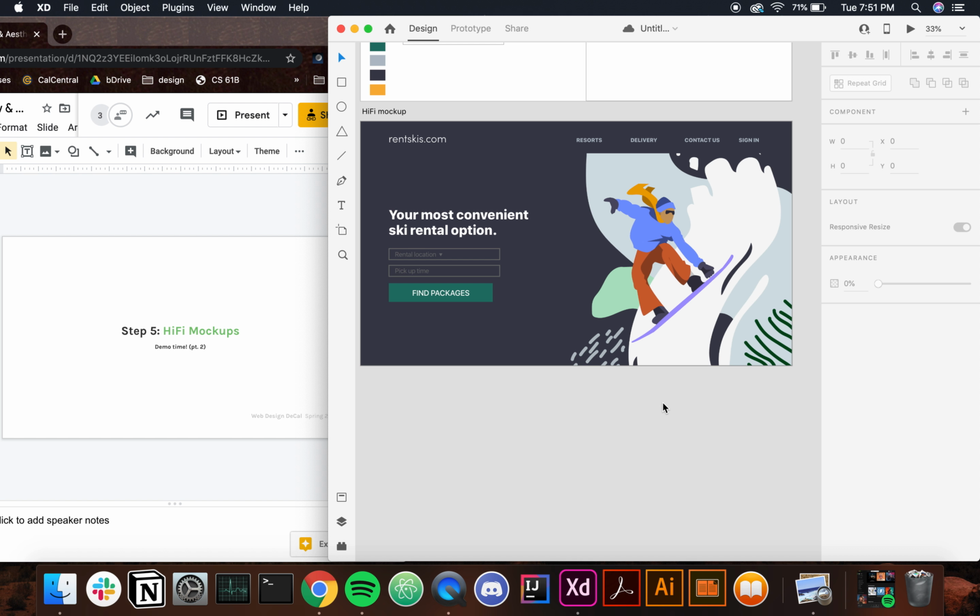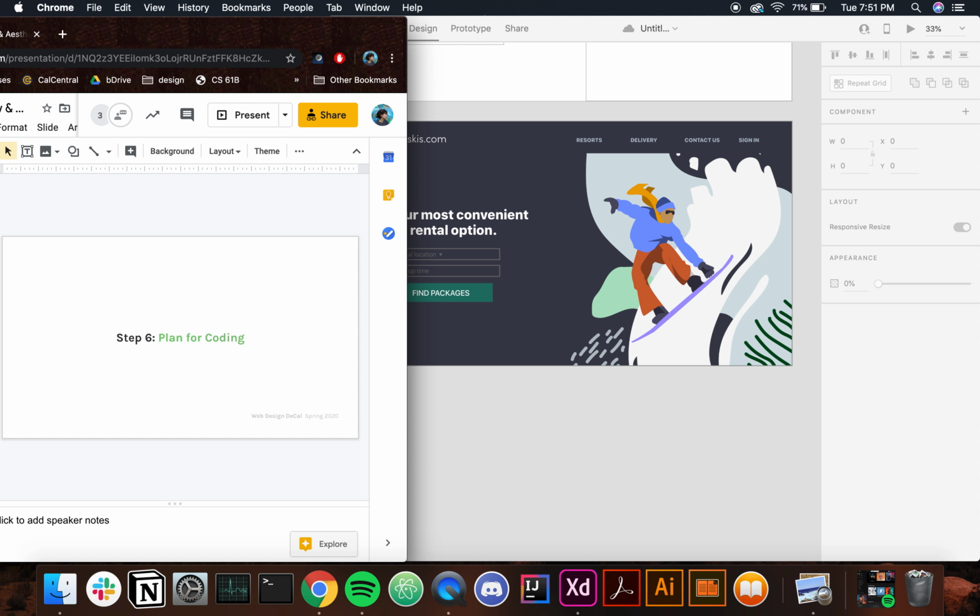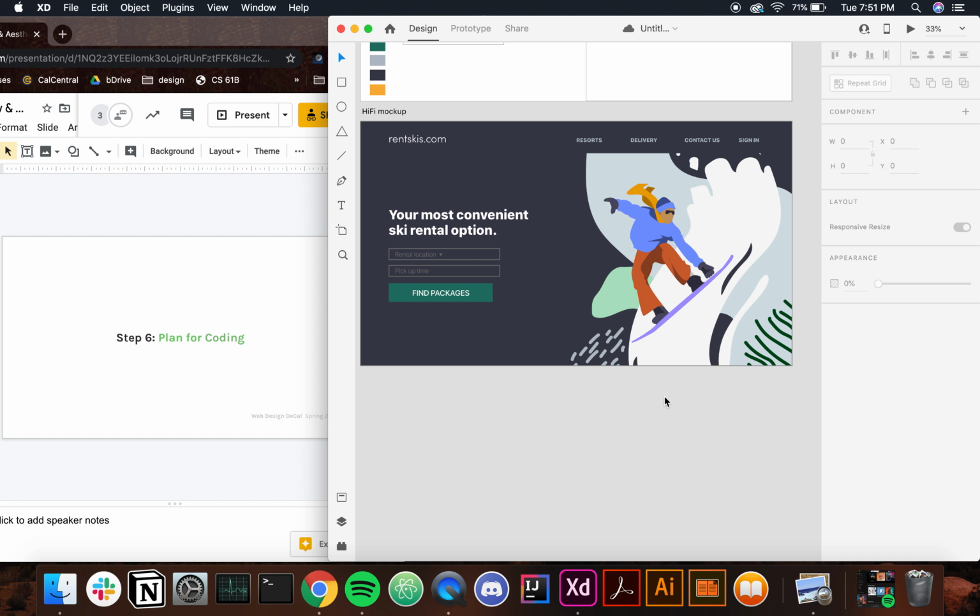So even when we designed it and when I put in the different elements, we did it in several groups. We did the illustration, we did the nav bar, and we did the ordering function.